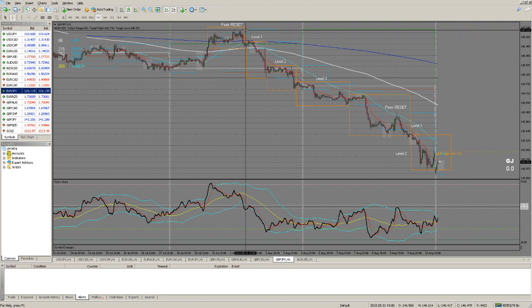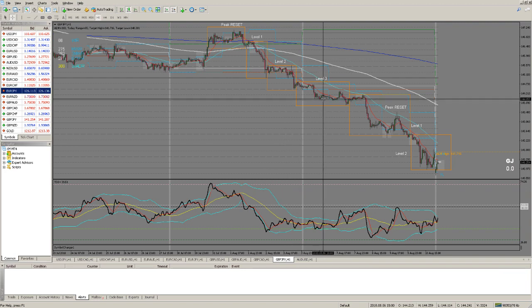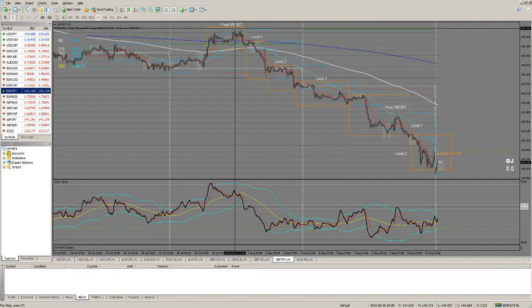So this was a peak reset here on GJ, level 1, level 2, level 3. And when it got to this point, we were also looking for a reversal. Three times ADR here is 309. From here to here was about 330. So it was extended three times ADR. This was kind of like a wide-looking W that was looking to go up, but then it never happened. It just kind of went down, right?